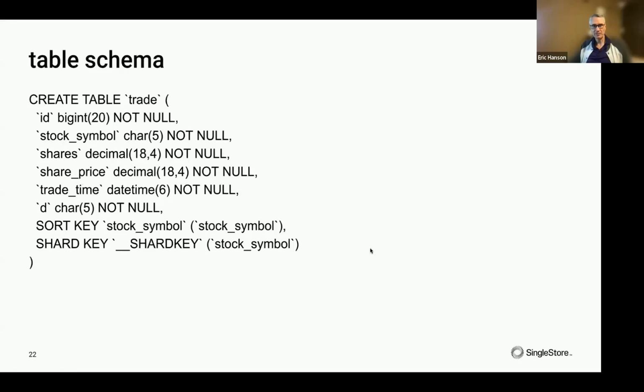I have a seed table which has those 2,900 companies that I talked about. I use that to feed into a random data generator to generate 58 billion distinct rows. And I'm sorting and sharding by the stock symbol so that I can do local group by operations. Local group by allows me to do a fast group by locally on each leaf node. Then the intermediate group by results are forwarded to the aggregator node, and a final group by is performed up there to run the query I'm going to show you. So now let me get to my demo.